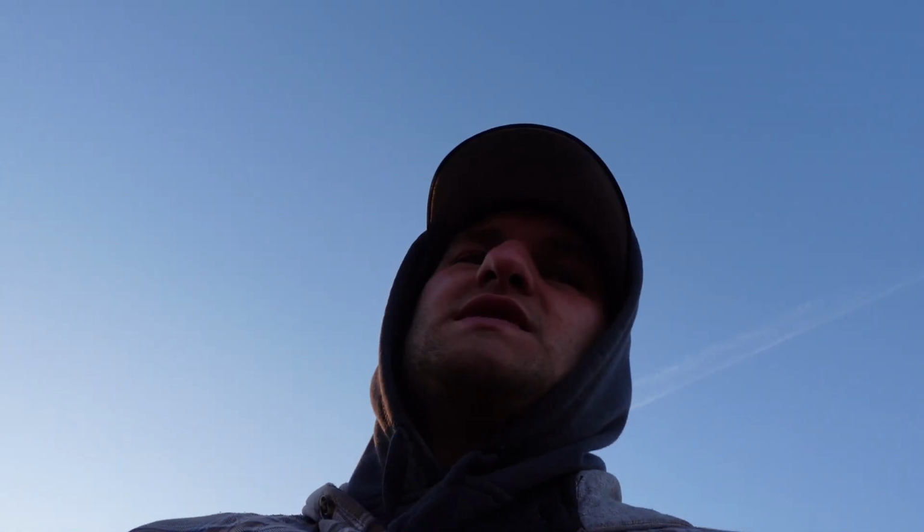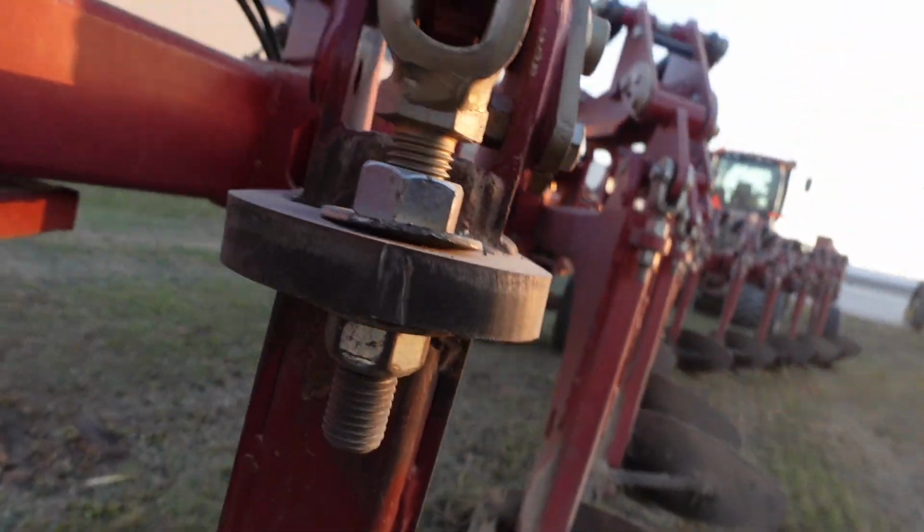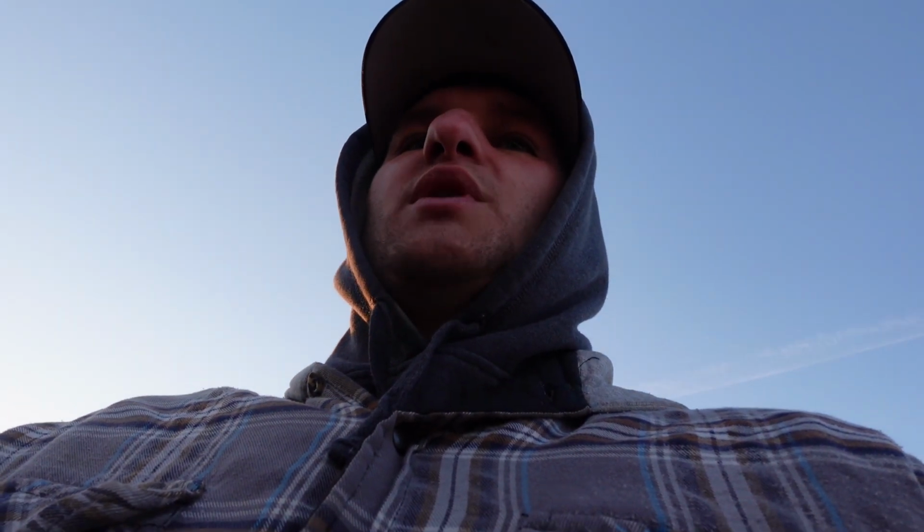So you do lose the ability to, well, on these you don't. You can see these bolts, top and bottom, they're not welded on. So we still have the ability to change the depth or the tilt of the plow. I'll talk about that too a little bit.